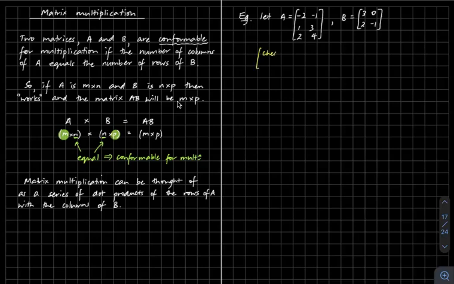If we're going to perform multiplication, first of all we could double check that these are conformable. We wouldn't normally do this, but we'll check if conformable. And if we're checking that they're conformable, we would just write their actual size or dimension. So A is a 3 by 2 matrix, B is a 2 by 2, and since these numbers here match, we know it's going to be conformable, and we also know that the resultant matrix will be a 3 by 2.